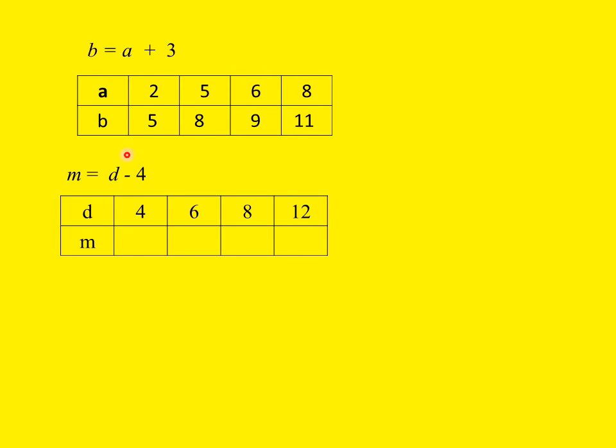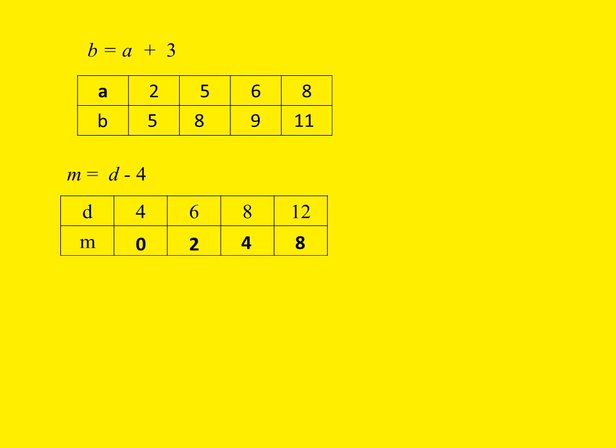Here's a similar one down here. M equals D minus 4, and I've told you what D is worth. It's worth 4 there, 6 there, 8 there, and 12 there. So all you have to do is take away 4 each time from what I'm telling you D is worth. So 4 take away 4, 0. I hope you already had that in your head already, and we can move pretty quickly now. D is worth 6, so 6 take away 4 is 2. Continue the pattern. 8 take away 4 is 4, and 12 take away 4 is 8. Now that's part of algebra, being able to follow a pattern, and I think you find that pretty simple.